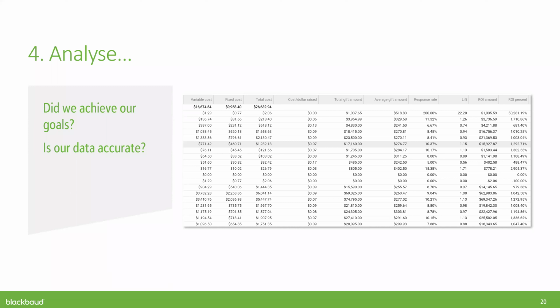This just happens to be from the marketing area in my product CRM, where we have expense details and total gift amount and average gift amount and ROI details, which are really helpful to say, is this marketing effort doing what we want it to? It's also great because I am using this in my internal environment where we can have some pretty fantastic 1,000+% ROI, which is always great to see.